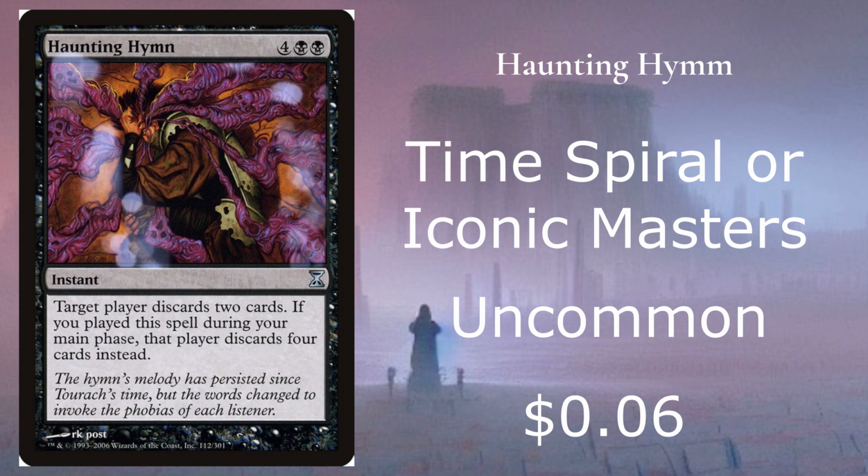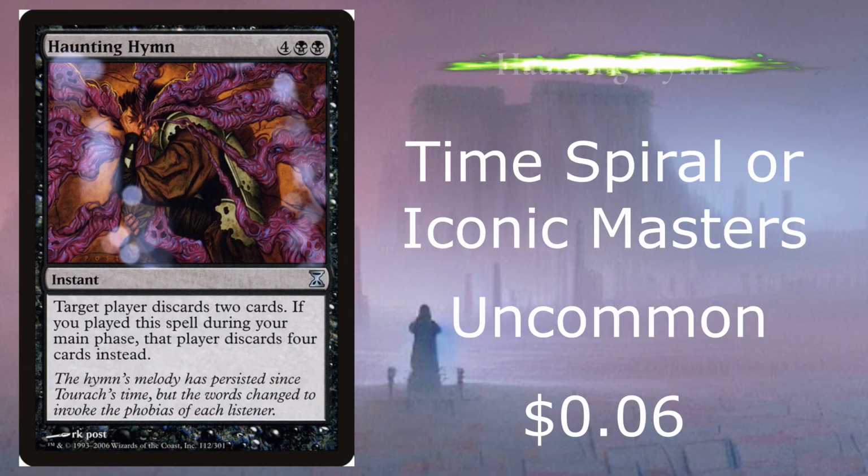Target player discards 2 cards. If you play the spell during your main phase, that player discards 4 cards instead. Well, I think that's completely awesome. But typically, 4 cards would be what the opponent has, so this would be very, very effective. So let's move on to number 6.